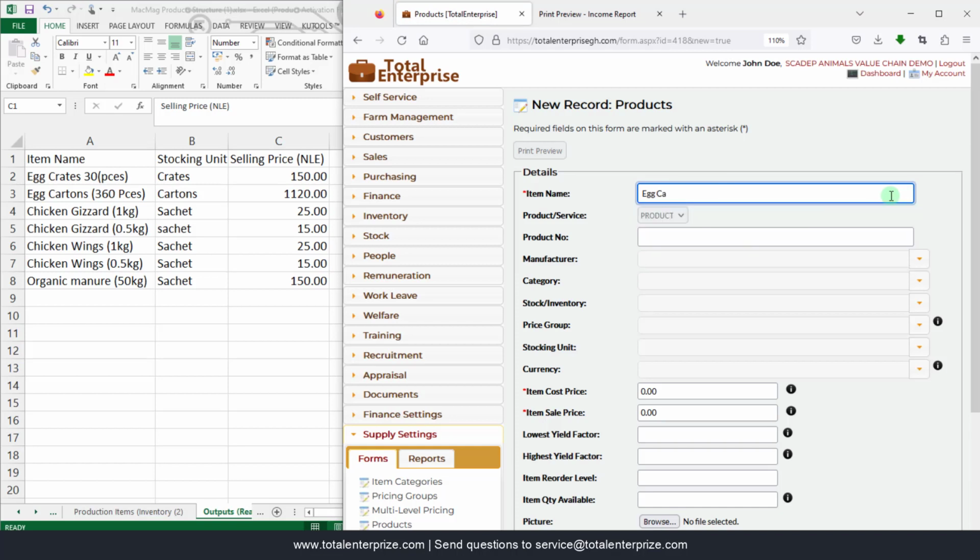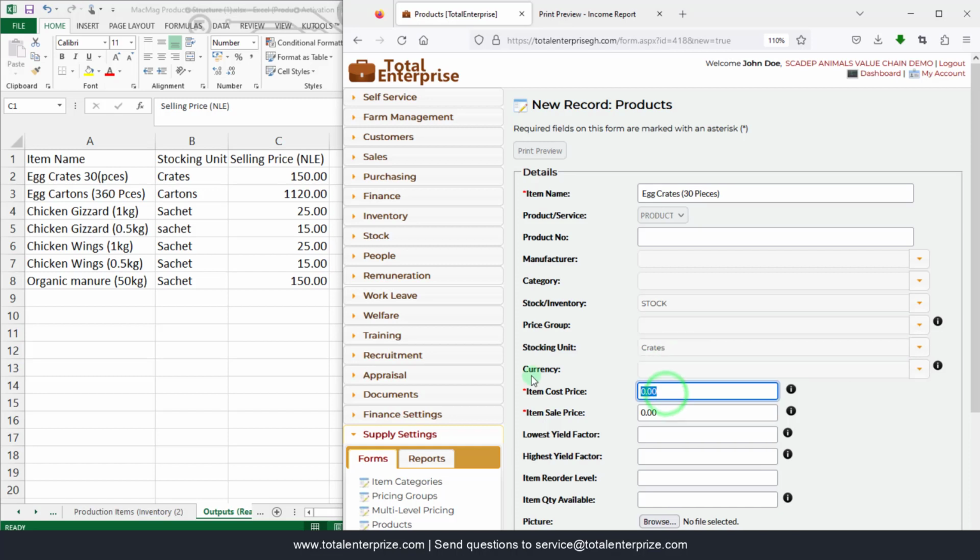So egg crates, 30 pieces. Okay, so here it's a stock item, and the stocking unit is in crates.